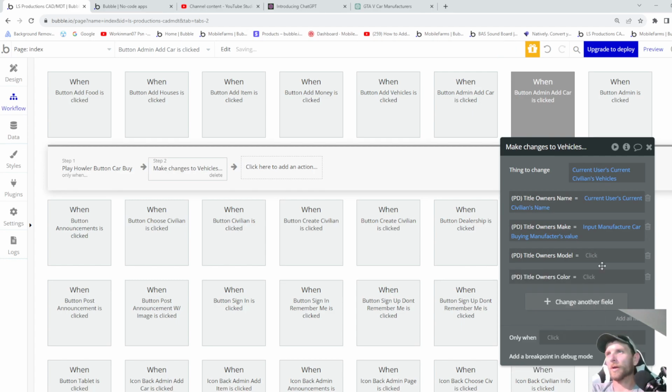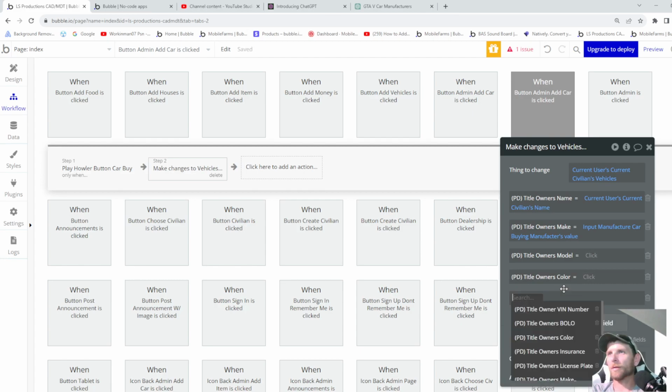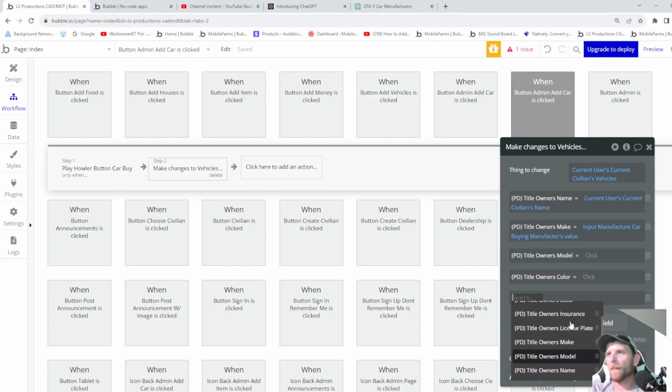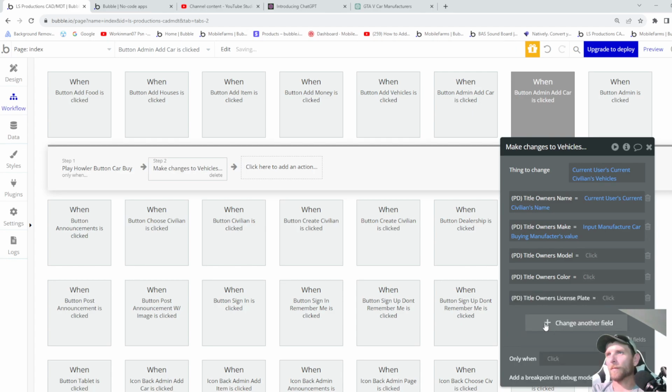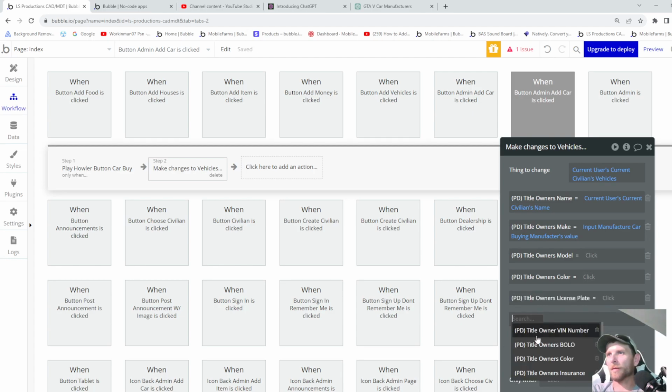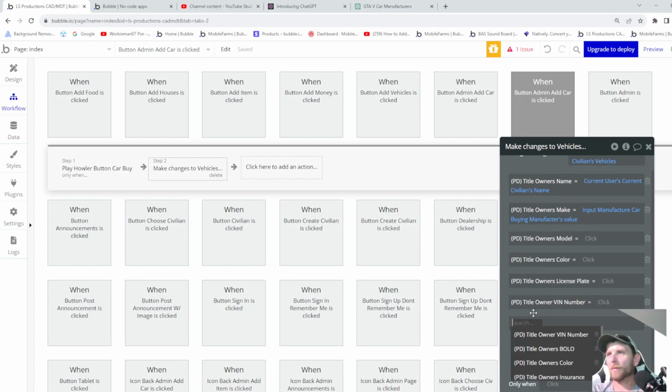Model, Keller, license plate, VIN number.